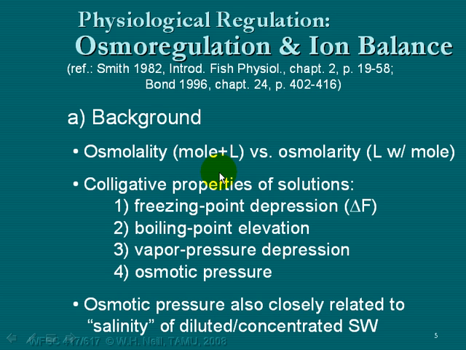But if you take a mole of substance and add water until you get a 1 liter volume of mix, then you have a 1 osmolar solution. These properties of solutions that depend on the numbers and not necessarily the kinds of particles are called colligative properties. And that was the osmotic concentration up there, measured one way or the other.